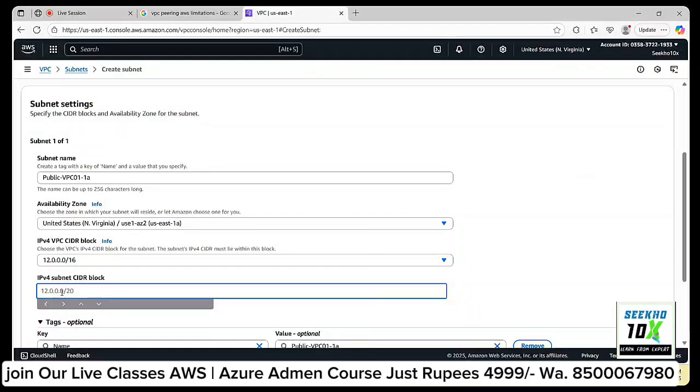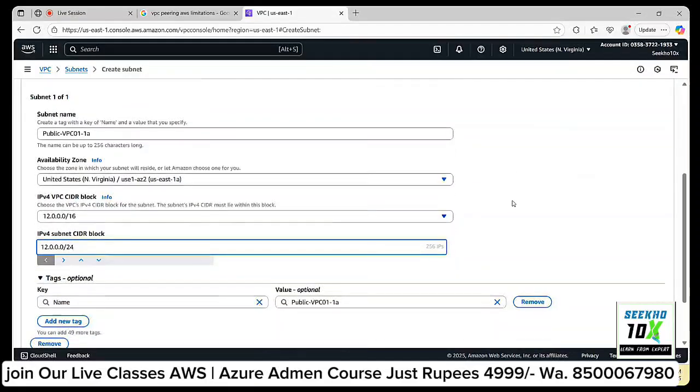Here I am using the same CIDR value, 12.0.0.0/24. So if I use 24, then my IPs come to 256 IPs. Okay, I can reduce also. That all depends upon me. I decided to have at least 256 IPs. Okay, don't get confused. You can create multiple subnets.